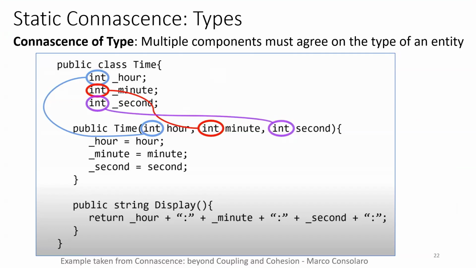Anyone who wants to contribute here? Do you think that we can have anything else over here instead of these ints? I think we can use double. Great, we can use double. Yes, we can use float. But does anything else come to your mind other than that? Anyone else?